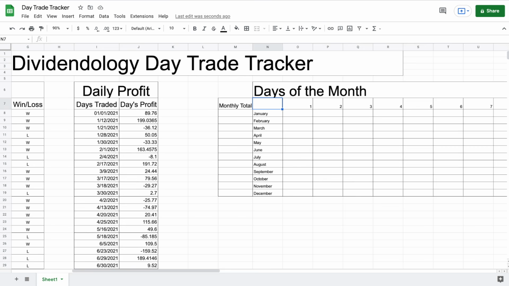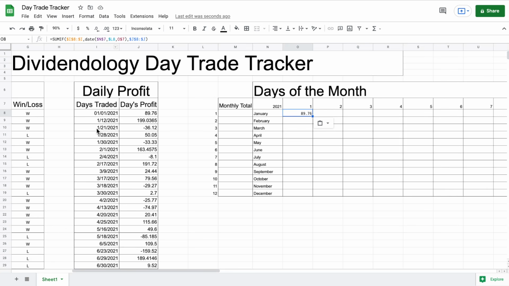And if we come right here, we want to add the year and insert 2021 beside monthly total. And I'm going to actually have to come right here and add 1 through 12 beside our months. What this is going to do is allow our formula to know exactly what month it's looking for. So we're going to have to refer back to those numbers when we make our formula right here. And you can see I just went ahead and pasted it in.